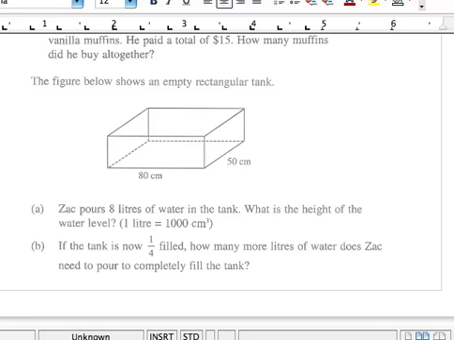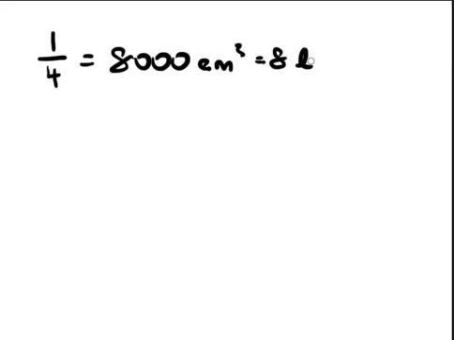Part B is this. If the tank is now 1 quarter filled, how many more liters of water does Zach need to pour to completely fill in the tank? Very simple. First off, you need to understand one thing. Right now, it's 1 quarter filled, and we found out that it was actually 8,000 cm cubed, or equals to 8 liters filled up.